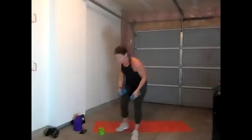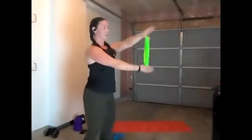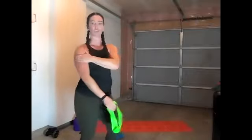Your second motion, you can either do band or dumbbell, is you're gonna do a steering wheel. So I'm gonna grab it between my thumbs. You can also grab it like this, whatever you want. You're gonna reach it straight out in front of you, and you're gonna pretend like you're driving a steering wheel, like there's a bus driving all over the road, all right? So it's a little crazy driving, but back and forth, keeping those arms nice and tight. You'll start to feel that rotation in your shoulder and you get a nice burn all across the shoulders here.